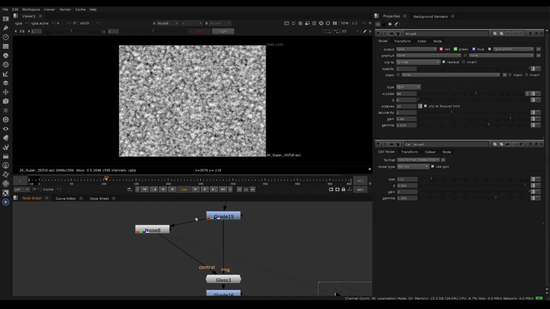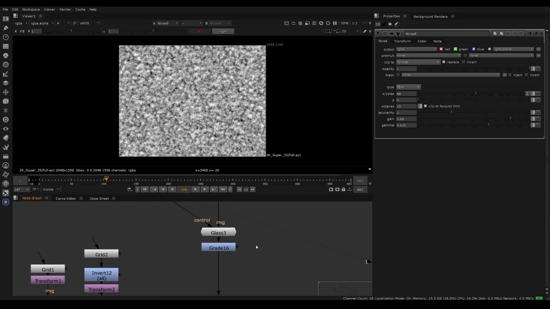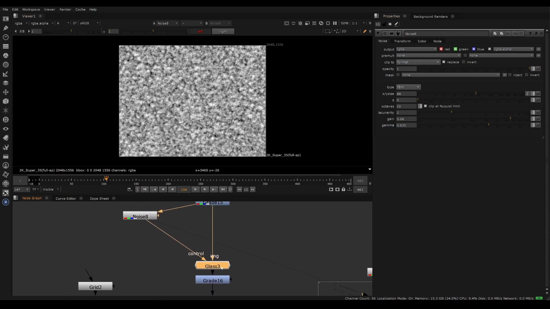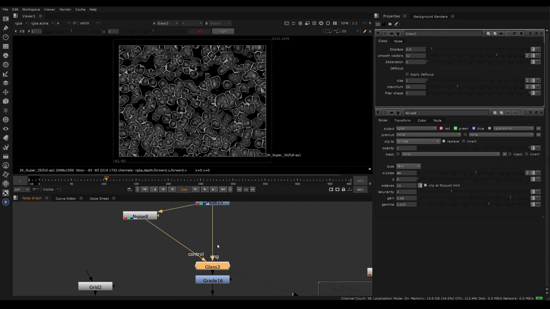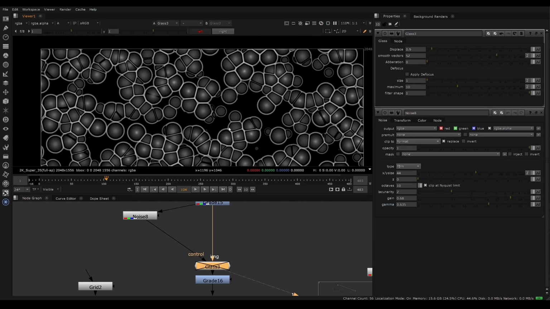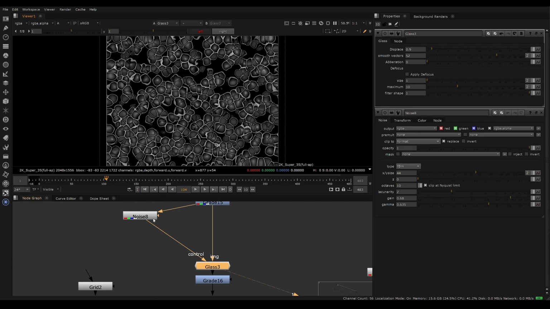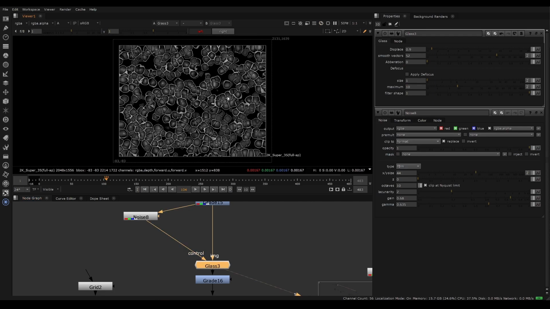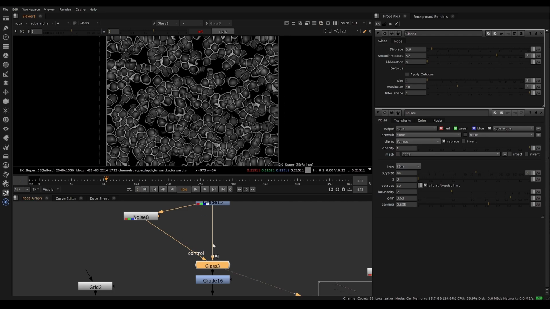So all it's doing is I just want to make sure that these are always in the same format. Probably didn't even need it here, but that's just a little trick. And then I'm using the glass node again from Nukepedia. And this is just a really easy way to distort things. So yeah, we can just warp using one noise like this one to warp another one. So we can mess up the edges a little bit, get them a little bit more organic rather than standard circles everywhere.